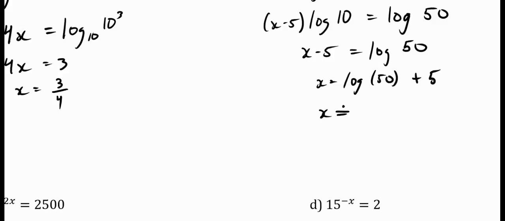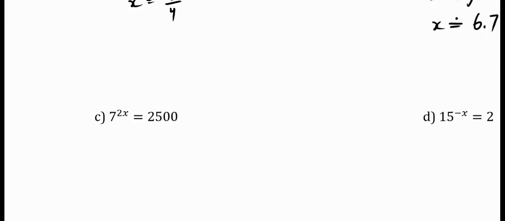If your calculator is like mine and it opens a bracket automatically, make sure you close the bracket before you put the 5 in, or do 5 plus log of 50. And I got 6.69897. You okay with that? So that kind of a question obviously would not be on a no calculator quiz, no calculator test, because you need a calculator to do the log part.